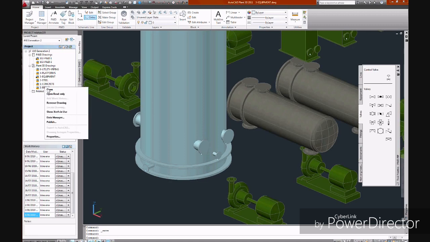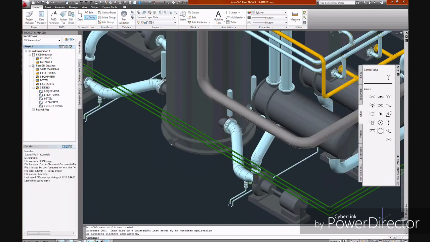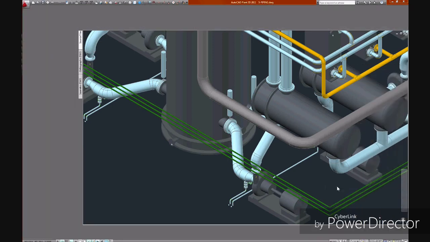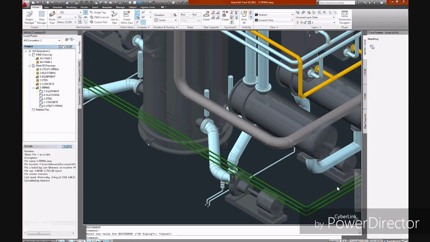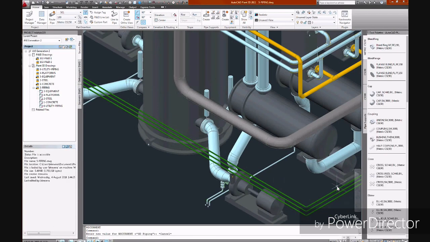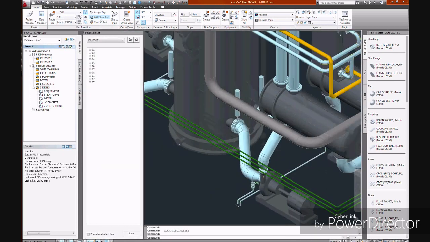Now we'll open our piping model. We have a palette that represents all the componentry within the nominated piping spec on the right hand side of the screen. We're not going to use that. We're going to run our line using the P&ID line list view and drag and drop the physical parameters for our line by selecting the items from the P&ID.